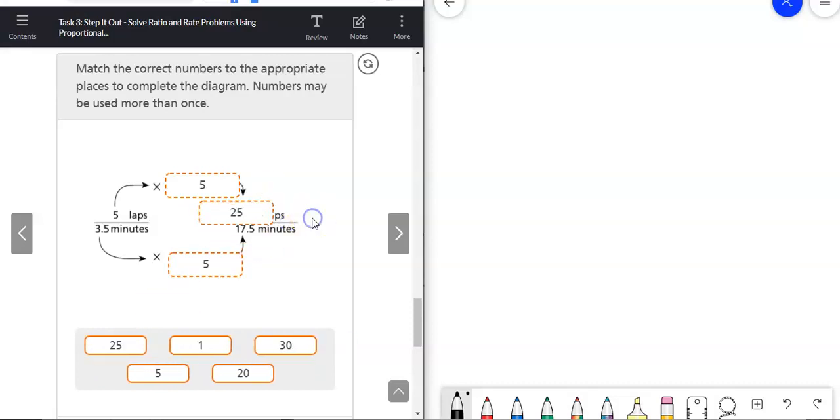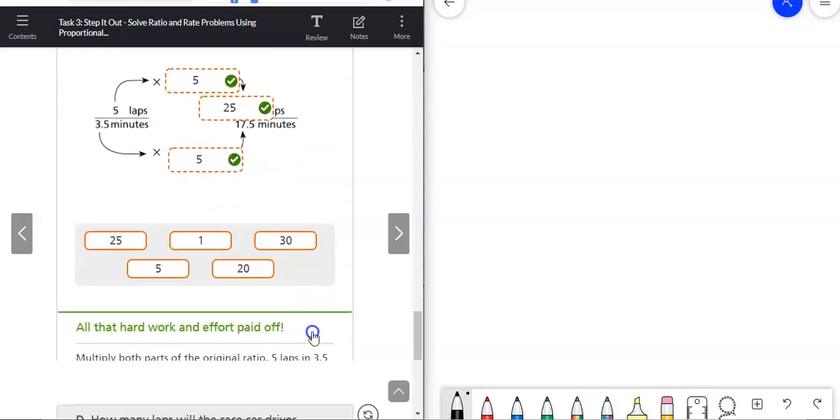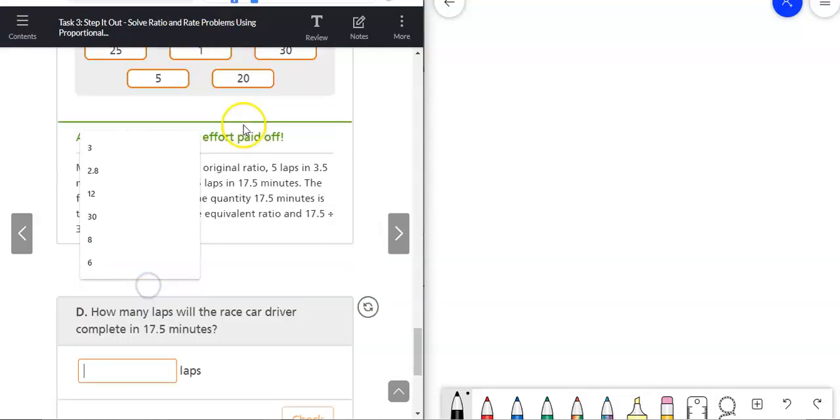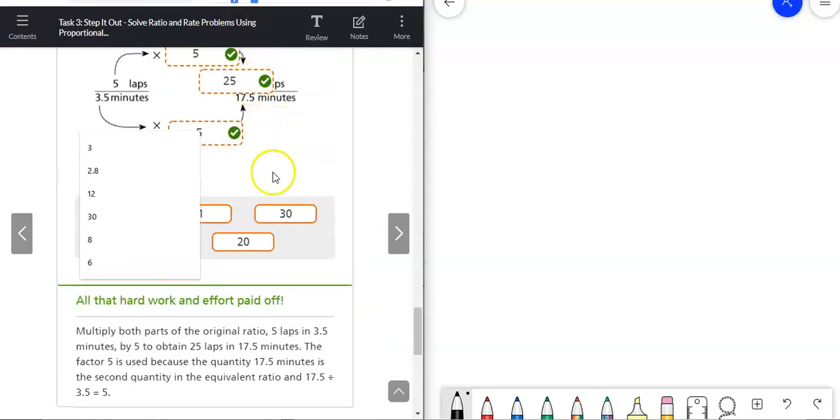So we set up, instead of doing a double number line, an equivalent ratio proportion, and that's what we're going to be working with the most, because you don't want to write out tables and all that information. You don't want to write out all those number lines all the time. These are straightforward, straight shot ways of getting there. So how many laps? If I look up here, I got 25.